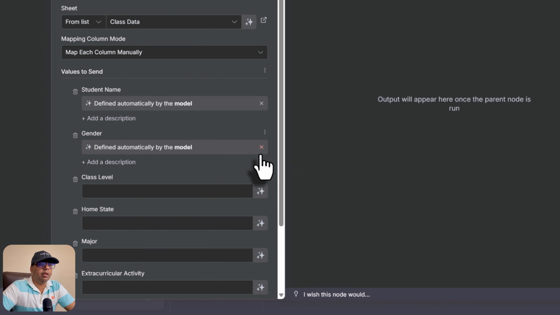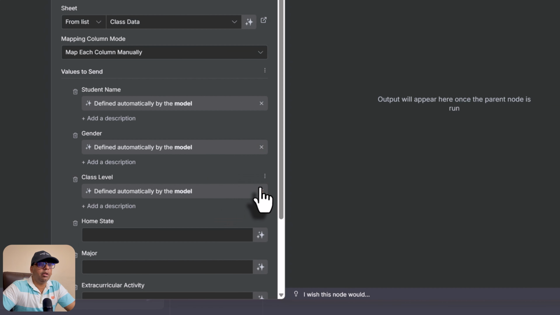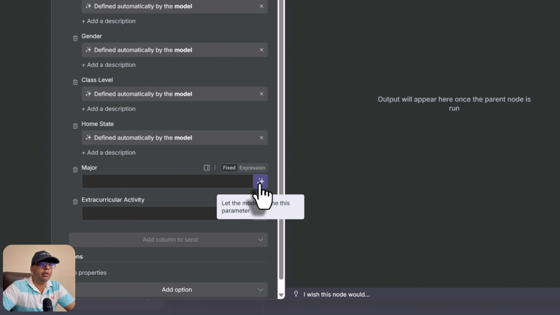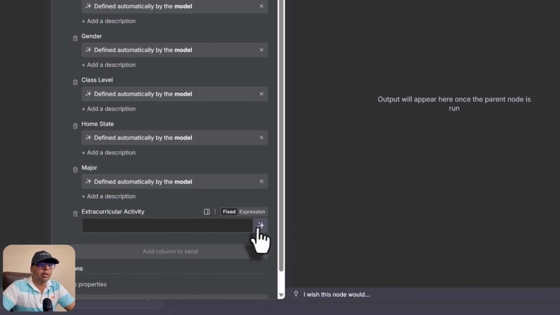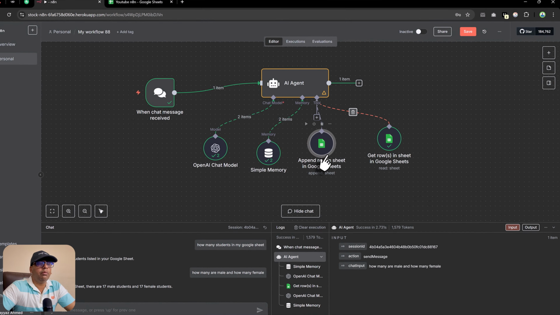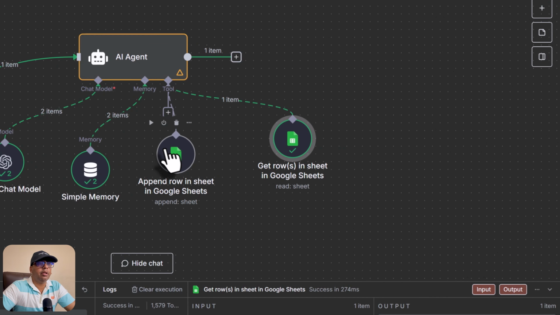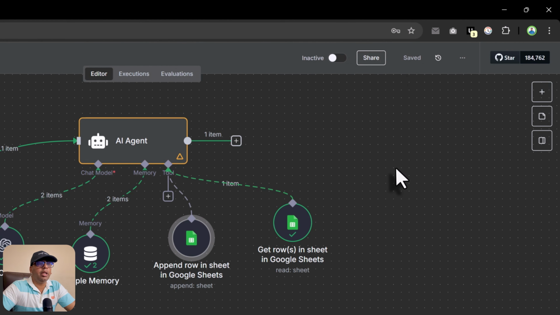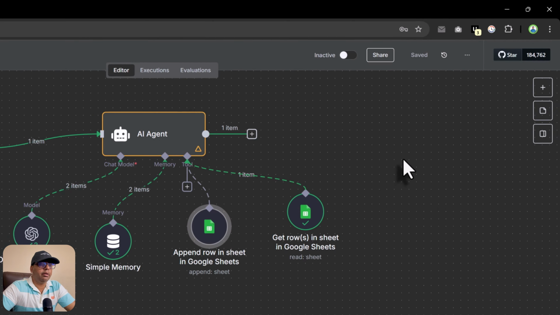We will choose the model to decide whatever the data will be added over here. So now we can also add the data in Google Sheet.